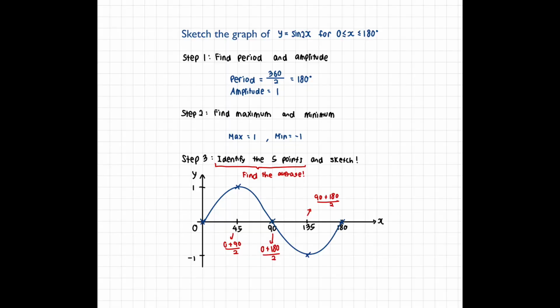A lot of the students that I know like to memorize. Nothing wrong. If you are able to memorize and apply it correctly 100% of the time, you go ahead. But if you can't, the best way is to find out these 5 points in a period and then type in the calculator to give you the value.